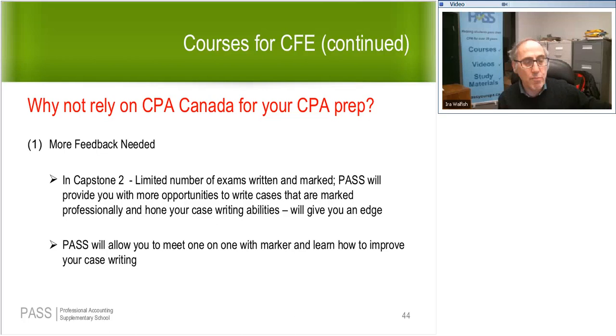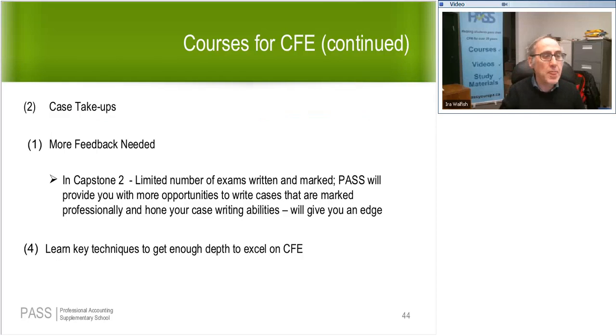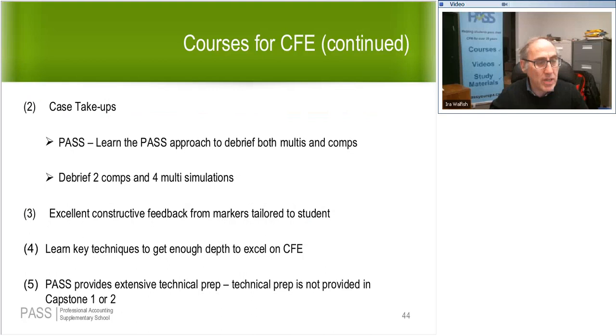Remember, a typical Canadian student, by the time he gets to Capstone 2, he's already done extensive case writing. He or she has either done a university accredited program, or they've gone through PEP, which involves Module 1, which involves Core 1, Core 2, and the elective. So they've already got a lot of case writing ability. You're starting, for many people, more or less from scratch. So you definitely will need more practice in case writing than what you would get from simply attending Capstone 2 that is put on by CPA Canada.